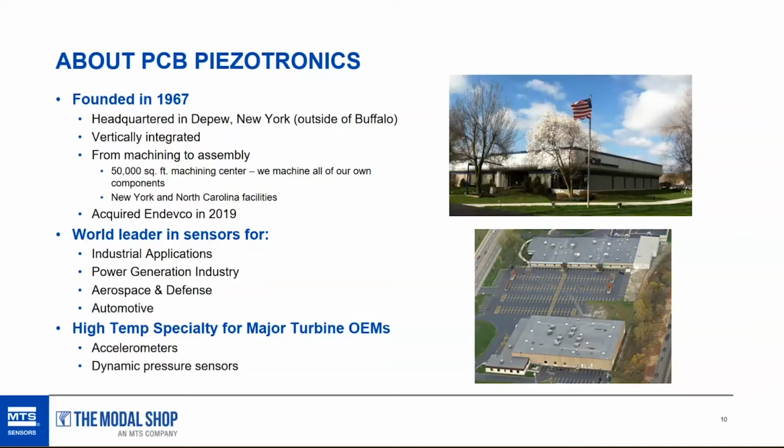When I started at PCB in 2005, this building did not exist. This area was called the Wine Merchants, which was fun, but it didn't last. They used to sell wholesale wine, and now this is a brand new building. The Wine Merchants building is gone, not that anyone cares. It's a 3 shift machine shop that runs 24 hours a day, manufacturing the housings for the piezoelectric instrumentation that is made over here. And there's another manufacturing facility in Halifax, North Carolina.